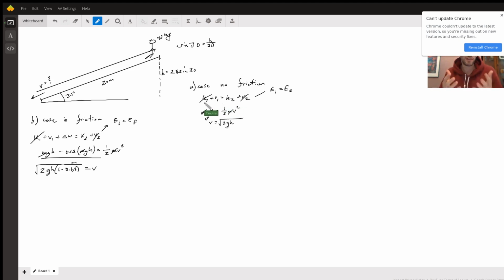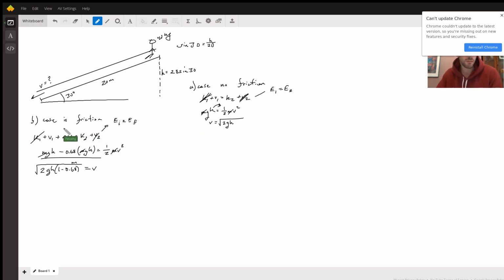Now, since she's at rest at the beginning, where velocity is equal to 0, we have no kinetic energy at the start, so we only have potential. And finally, where she's at the bottom of the slide where there's no height, she has no potential energy, but all kinetic energy. So we have this potential energy being transformed into the kinetic energy. So it's mgh is equal to 1/2 mv squared. The m's cancel, and you get v at the bottom. Her velocity at the bottom of the slide is the square root of 2gh. And you can go ahead and plug in g and h to get your calculation.